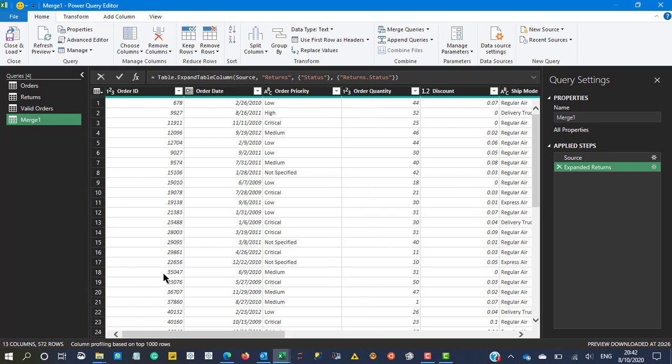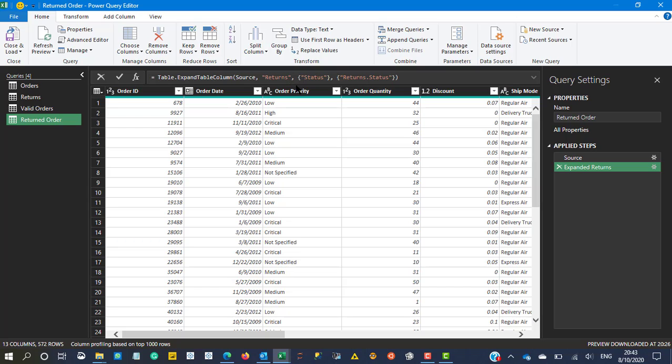Earlier we used to follow the traditional approach. How I used to do it with VLOOKUPs is that first I used to apply VLOOKUP, then I used to filter out all these NAs into a new table, and similarly the non-NAs for matched records. So these are my return orders. With Power Query, I can do this in simple clicks, and I can automate the entire process. So when I close and load, I will have all these tables in my Excel or, let's say, in Power BI for me to do further analysis. So that's more on merge queries.